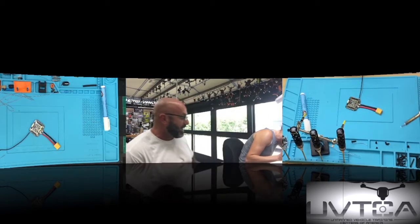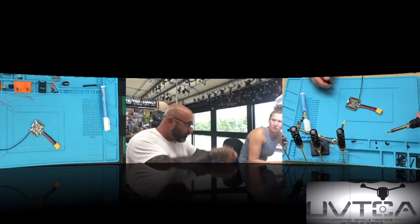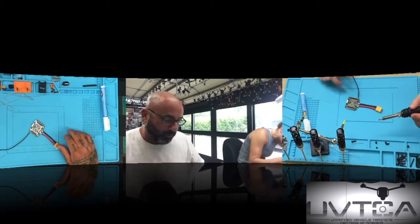Is that okay? It's okay, but you lifted the soldering iron off and went back down again. Just one movement and then off. Should I redo it? No, it looks good. Will it work? It will work perfect, I promise you.